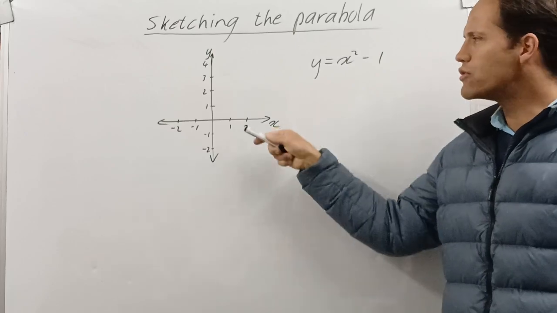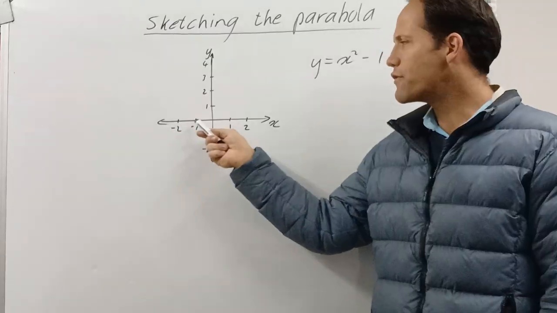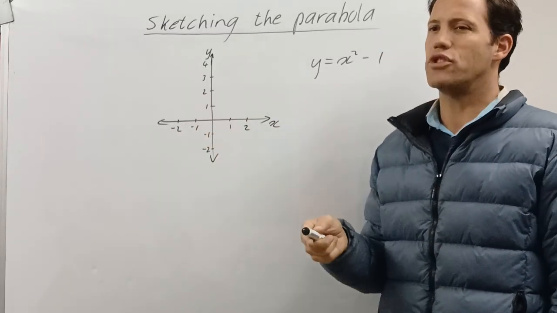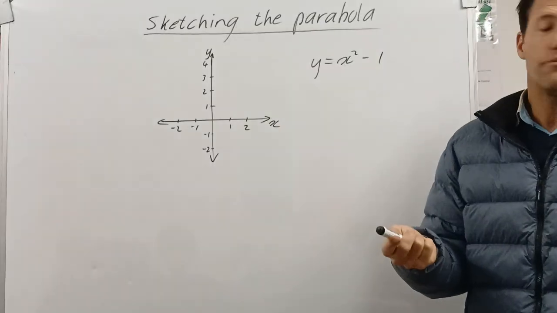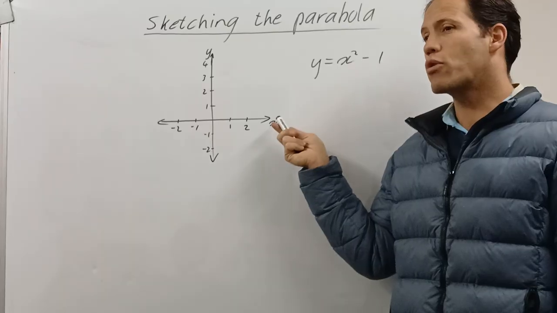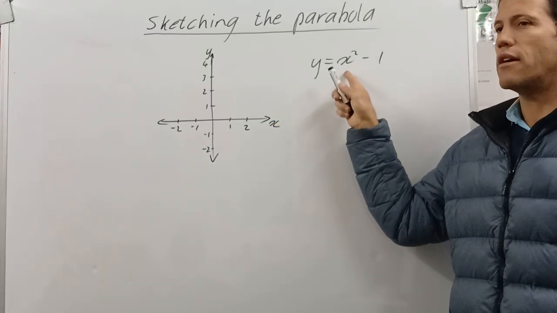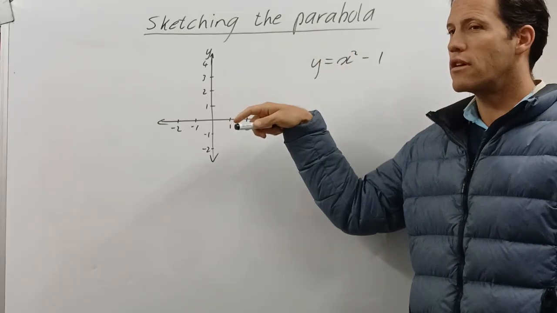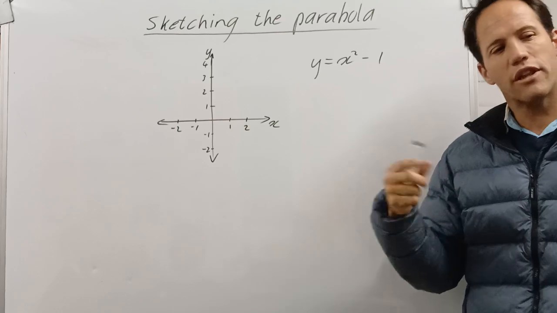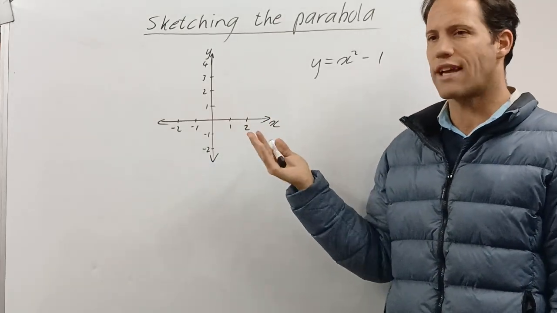Okay? So when you want to sketch it, all you need to do is substitute a few values into the graph and see what it gives you out. We call x the independent variable because it's independent. You just put it in, like you just put 1 in, or 2, or 3. But what comes out will be different every time depending on the function, on the graph. We call it a graph or a function. When we talk about graphs or functions, it's the same thing.